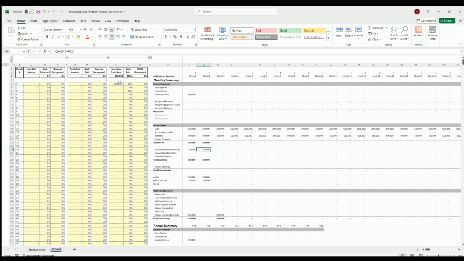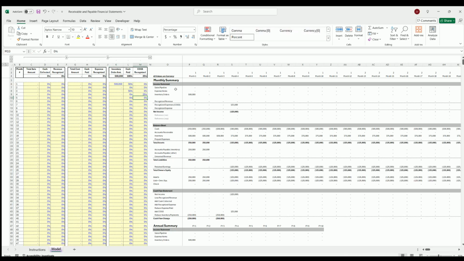And now let's also put in the recognized cost of goods sold that you sell. These could be materials, it could be units of things, whatever the case. Let's say it takes you, after you purchase it, 1, 2, 3, 4 months to sell, and you sell 25% in that time frame. Okay, so you can see we're recognizing that cost of goods sold here. When that cost of goods sold starts to get recognized, we reduce the inventory balance. It eventually goes to 0.